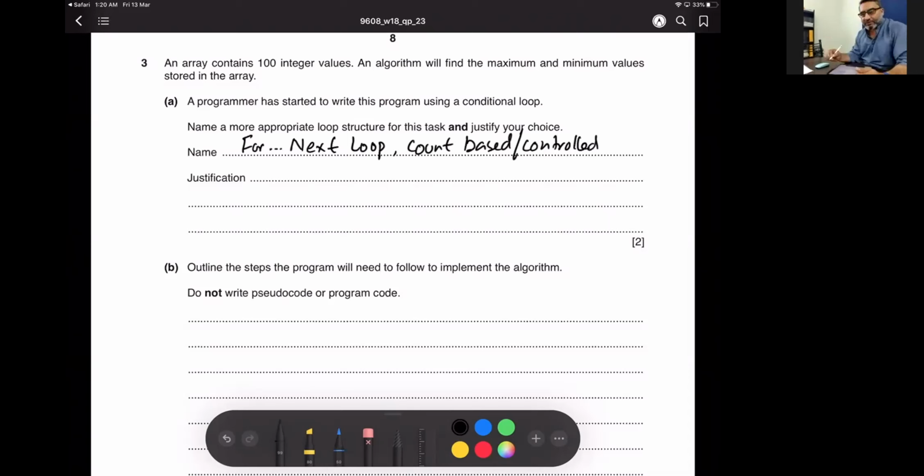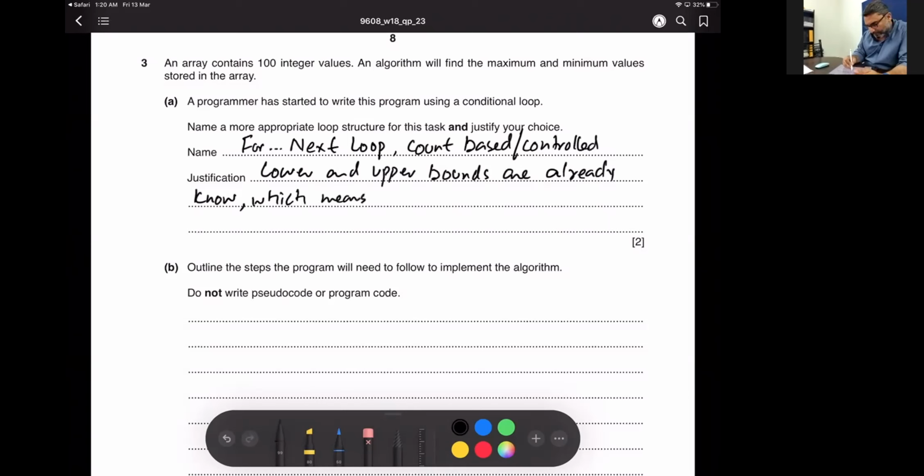Now justification should be lower and upper bounds are already known and which means number of loops will be fixed. That's it. I think that would be good enough.